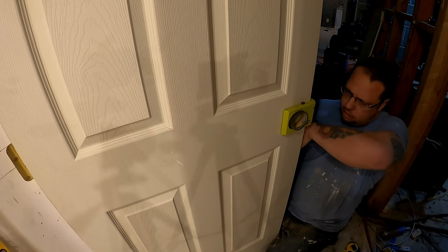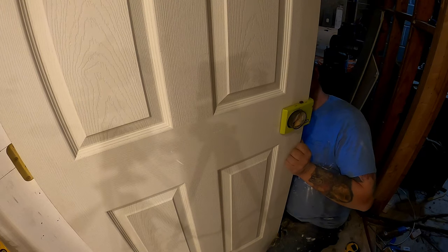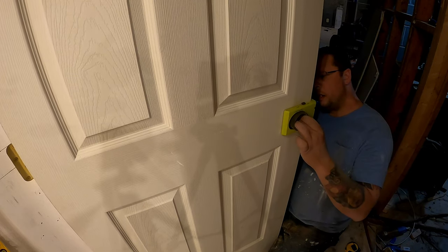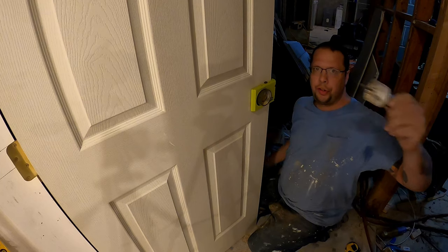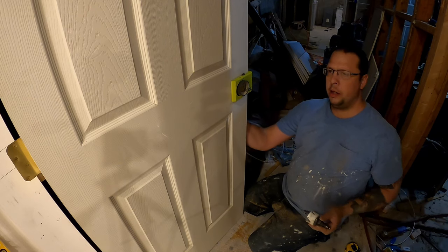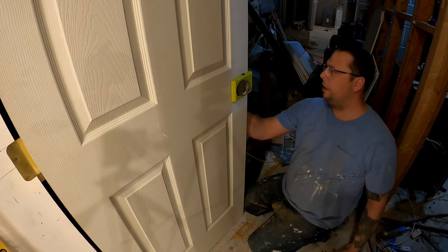To keep it from blowing out the other side, I like to drill from both sides. Just like that. If you drill straight through like this, sometimes when it comes out the other side of the door, it'll chip it. And it doesn't leave a good finish.